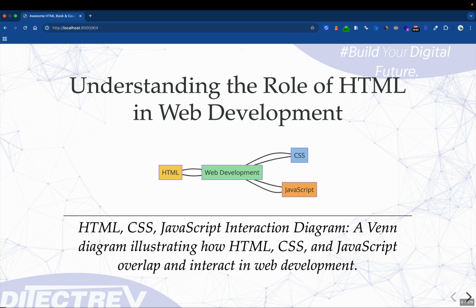And then comes JavaScript. JavaScript adds interactions to our sites, so without JavaScript we cannot really talk to the web page.